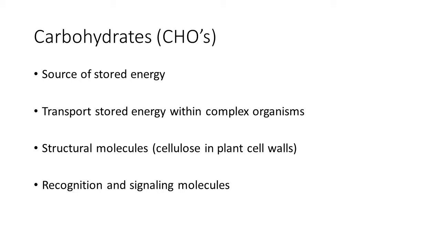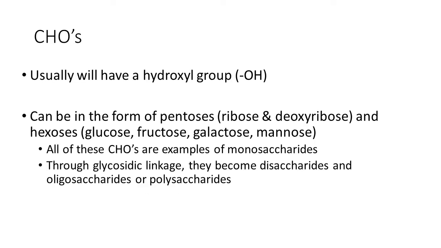As a structural material, the cell walls of plants are made up of cellulose, which is a very rigid structural component to the plants that allow them to stand up, since they don't have a real skeleton made of bones like us. And carbohydrates also play a role in the cell membrane in signaling things and allowing cells to talk to each other, and they make up part of the molecules that float around in our blood and in our interstitial fluid that help signal things. So carbohydrates play kind of a big role here for us.